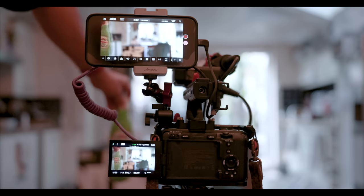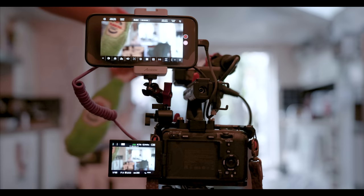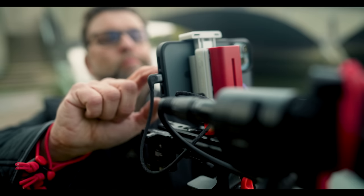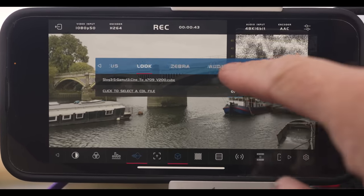From my test, the SIMO had roughly the same lag as a good HDMI monitor. Even the built-in LCD of your camera is going to have lag. We're talking barely a 40ms lag from the FX30, which is pretty impressive. The Axun C app is absolutely key to making this work so well — it's absolutely stuffed with features and is very easy to use.